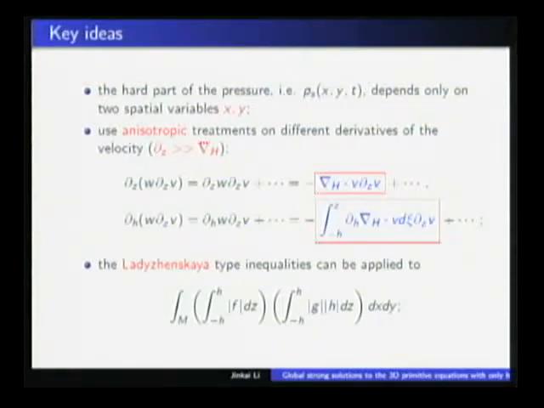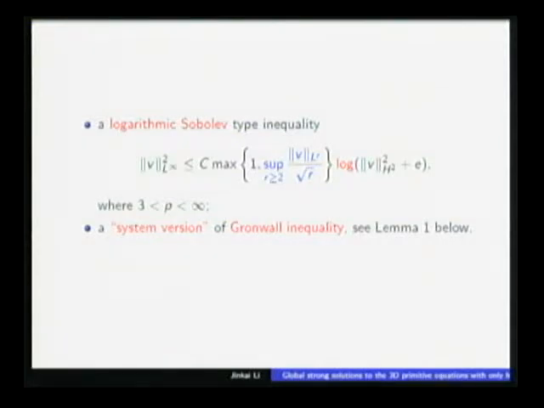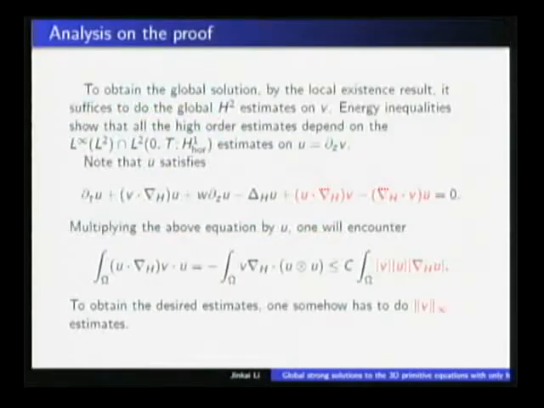In fact, when we do the z derivative first, comparing these two, for this one we only have one derivative. However, when we do the horizontal derivatives, here we have two derivatives. Also, we know that Ladyzhenskaya-type inequality can be applied to this 3D integral. Generally, we cannot use the Ladyzhenskaya-type inequality. It doesn't hold true for general integrals in 3D. However, for this special case, we can indeed apply Ladyzhenskaya-type inequality. And moreover, we use the logarithmic Sobolev inequality in this form, and the system version of Gronwall inequality.